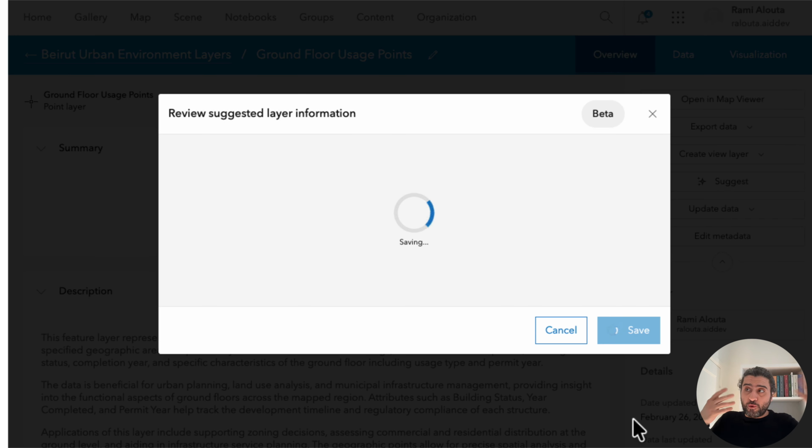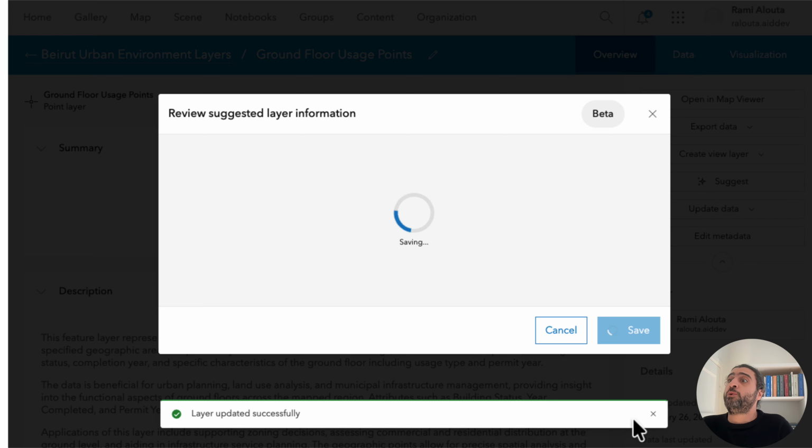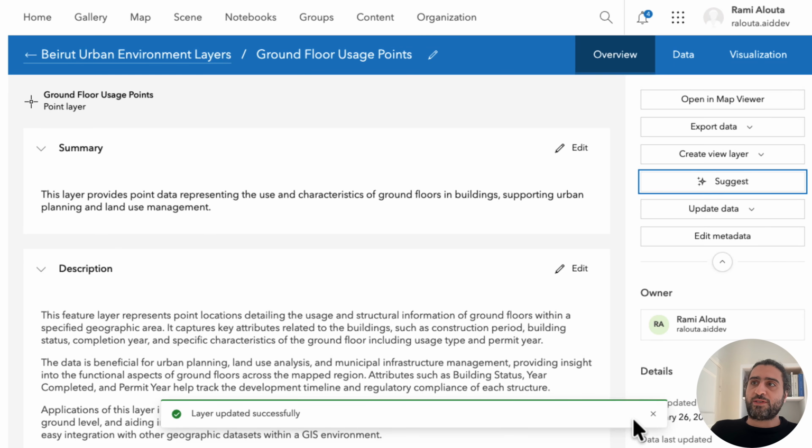And maybe in the future, as this is also running and saving, I'd like to access this via code and do it automatically, automate the workflow, because that should also be possible. So if you'd like to see that, let me know and I'll dig a little bit deeper into that. Now this was saved successfully.